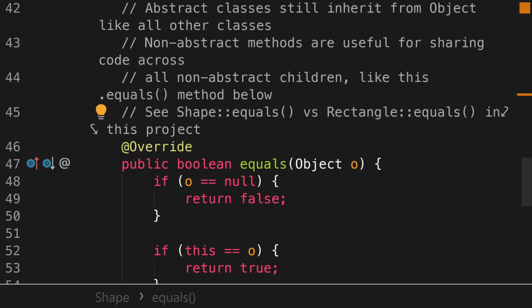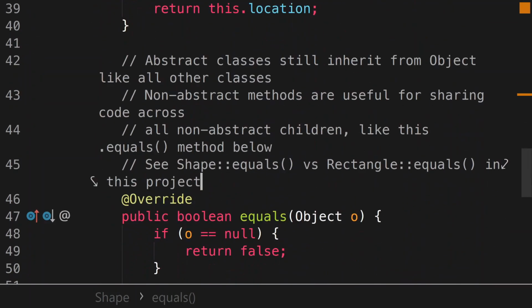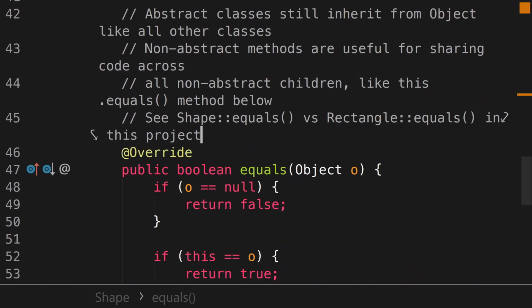Much like any other concrete class, abstract classes still inherit from object. Non-abstract methods, like that getLocation and setLocation, having concrete implementation inside the abstract class is useful for sharing this concrete behavior among child classes. For example, this equals method is automatically inherited from object.